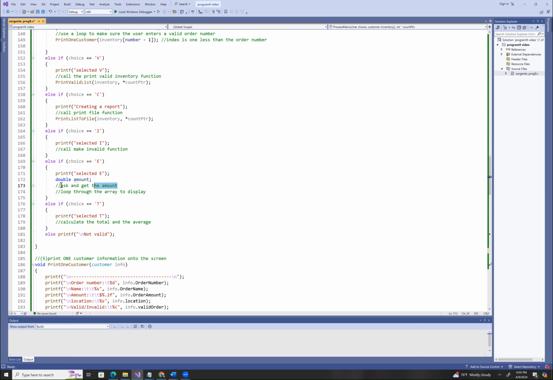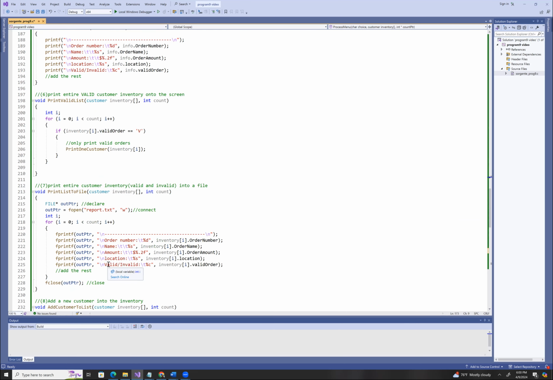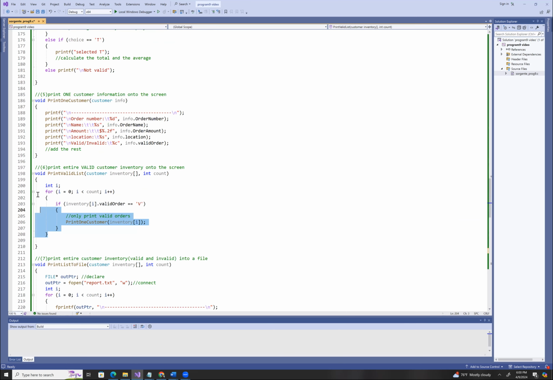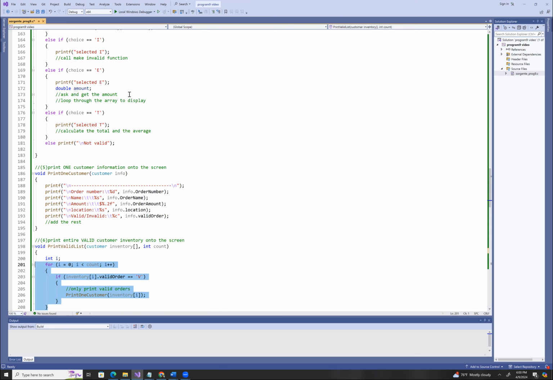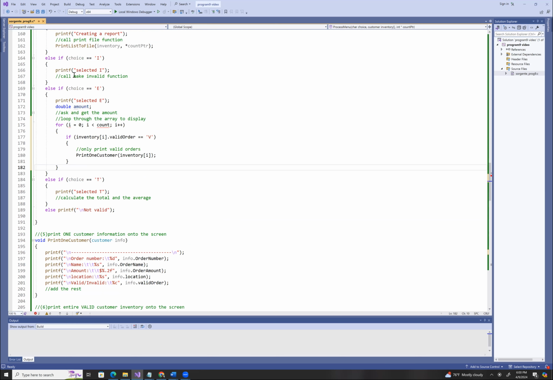So you're just going to ask and get the amount, and then you're going to use this same loop here to go through here like this. So once you get the amount, you're going to go through with the loop that goes through the value at count pointer.